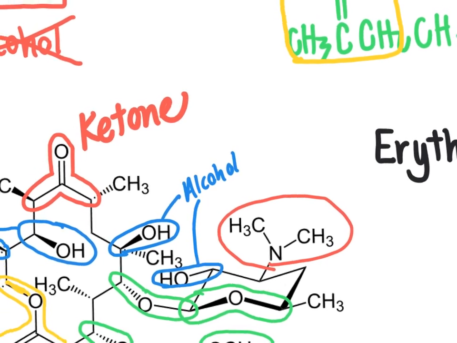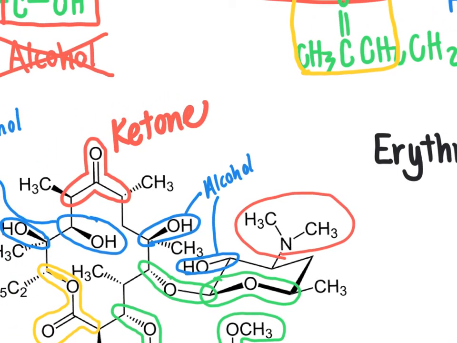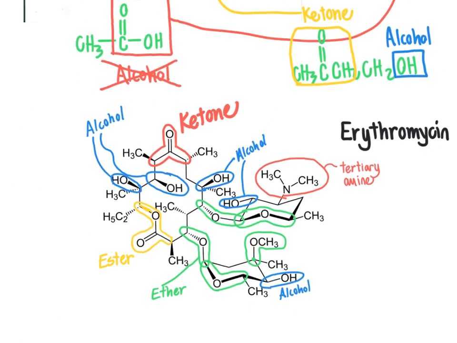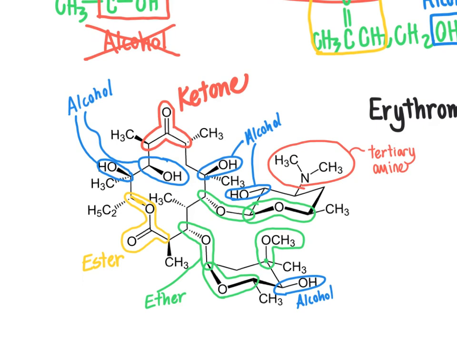So if we zoom in on our nitrogen atom right here, and look at how many hydrogens it's bonded to versus other atoms, we can classify this as a tertiary or third degree amine because it's bonded to three non-hydrogen atoms there. And it's certainly an amine, not an amide, because there is not a carbonyl group next door. If there's a carbonyl group next door, then we describe it as an amide instead. So looking at our structure here, all that would be left would be what we describe as alkane groups, meaning carbon-carbon single bonds. We've established the rest of the functional groups within this erythromycin molecule.